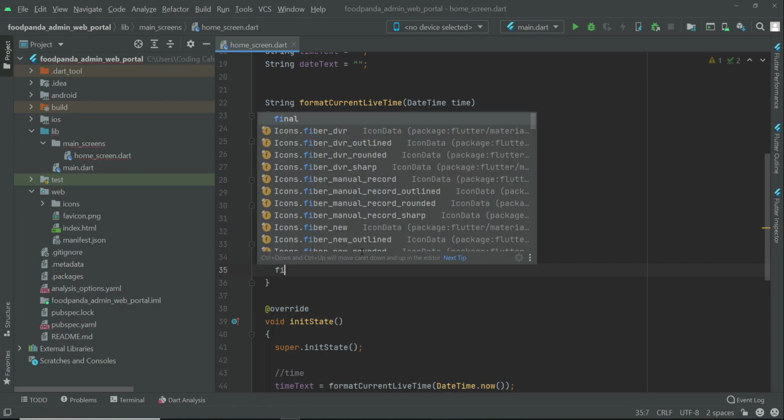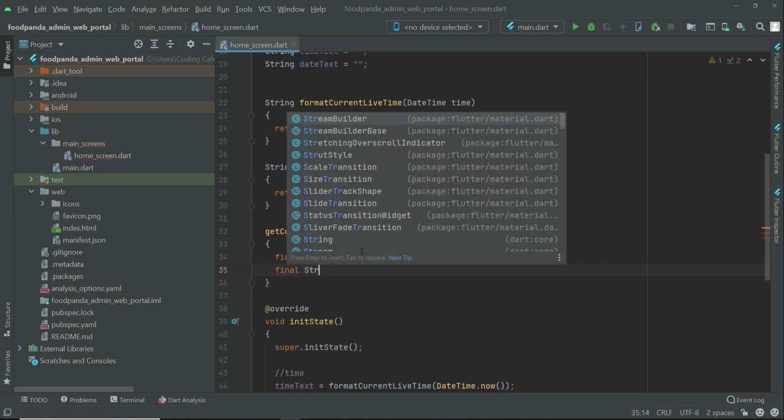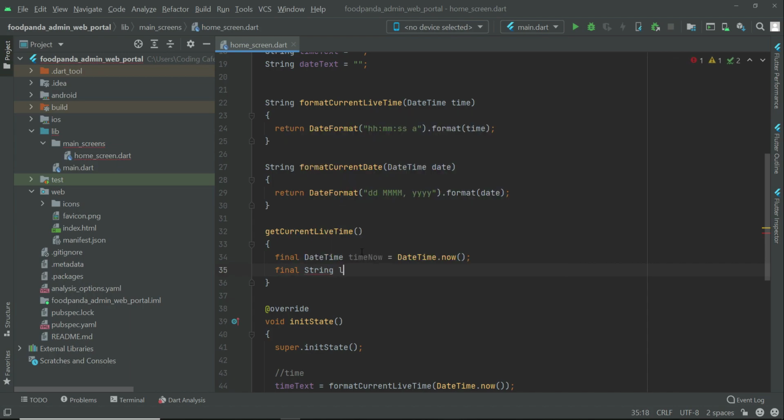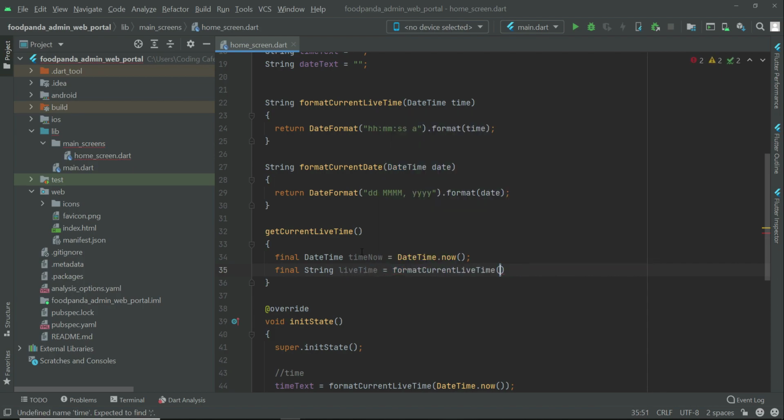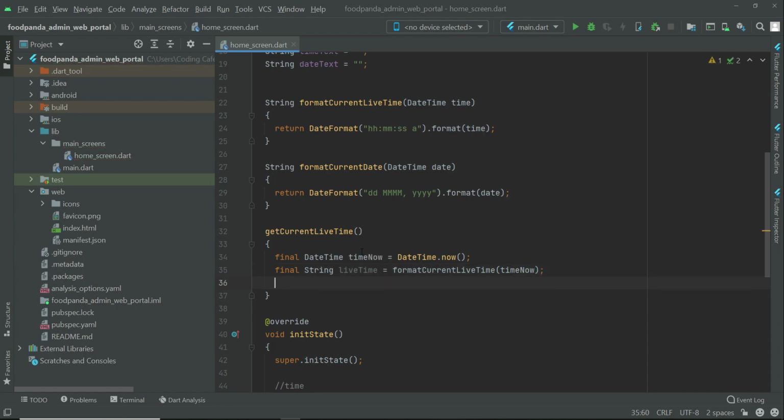Then we can say final String, let's give it the name liveTime equals to formatCurrentLiveTime, and here we have to pass the timeNow. Then for the date we can say final String liveDate equals to formatCurrentDate, and here we have to pass the timeNow.